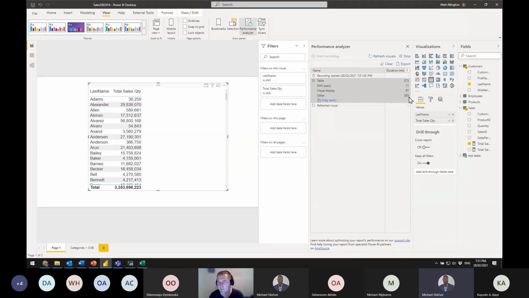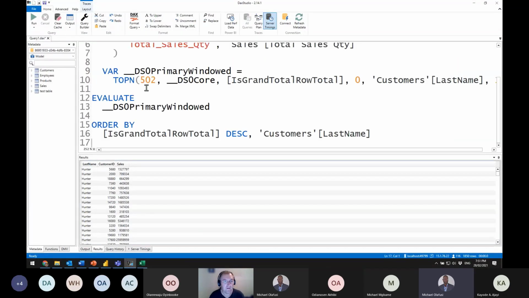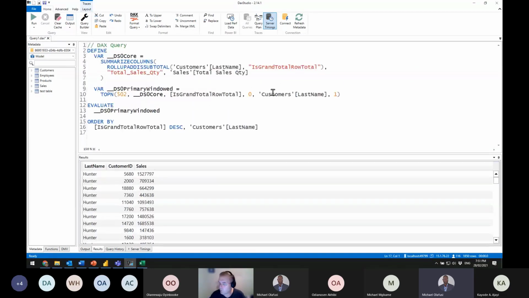There were some other things that took a quarter of a second. But if I click copy query here and come back and paste this in, this is the query that was automatically generated by that table visual without you even knowing. And it's using the optimal DAX query language to do that for you.